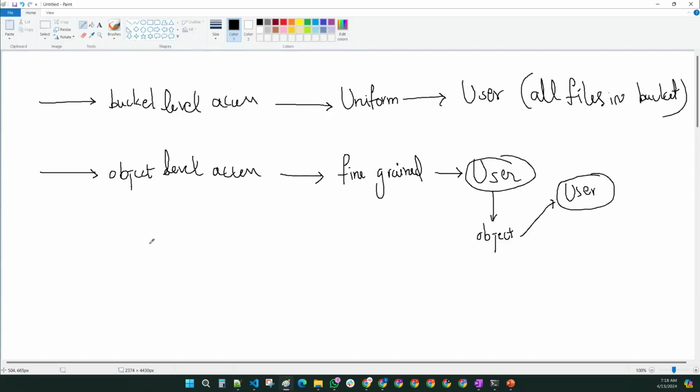So for example, look at it like this. I have a bucket here, this is my bucket, sir. In the bucket I have file 1, file 2, and file 3.